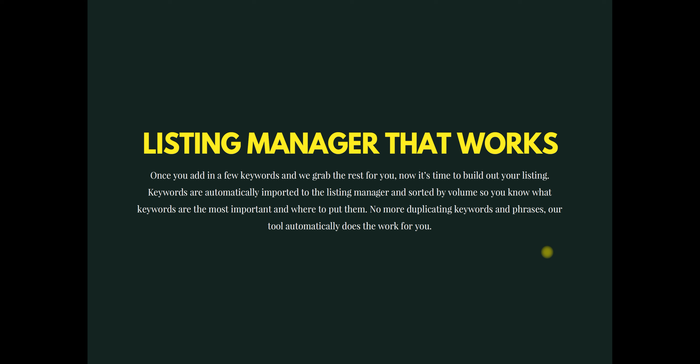Once you have the right keywords, the right negative keywords, and the right volume, you can determine what keywords are most important and jump into the listing manager. The listing manager automatically shows you the keywords relevant to you that are in your list inside Seller Tools but not yet in your listing. Maybe since it's a brand new listing, you have 1,200 keywords to put in, or maybe since it's an existing listing, you only have 10 left over. We show you those 10 and you just copy and paste them where you want — maybe the high volume ones in your title or backend. You can filter to only see the sevens, eights, nines, and tens, which are the highest volume keywords, and copy and paste those into your title or bullet points. The tool lets you quickly get your information, copy it, save your listing, and have as many versions as you want.